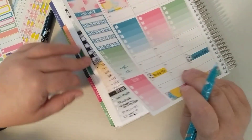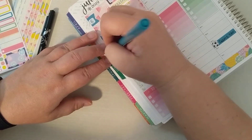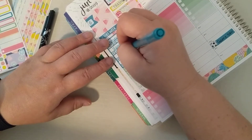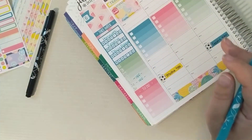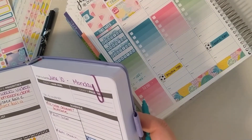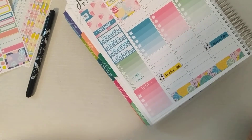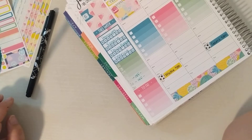Habits I want to do this week: homework of course, reading, daily planner — and if you guys watched my Clever Fox review, I'm loving that planner. It is getting used more than my life planner right now. And then I'm going to do a cleaning habit, but it's going to be more like not deep cleaning — obviously we don't need to do that every day — but like a quick pickup of the house kind of thing.